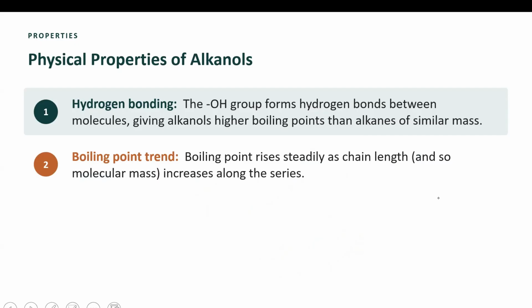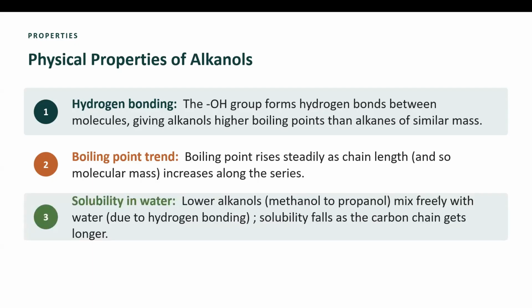Read. Boiling point trend. Boiling point rises steadily as chain length, and so molecular mass, increases along the series. Very good. That is quite obvious. As the molecule gets bigger, as the number of carbons increases, the boiling point also increases. And this is typical, even for alkanes, it's the same thing. So real quick, number 3. Okafor, stay with me.